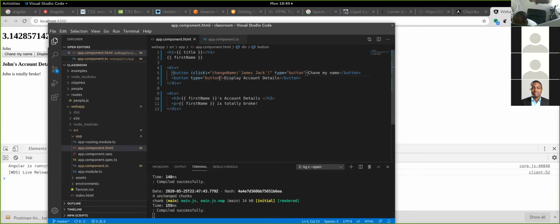So if I want to bind it to a click handler, I will say click equals show account details.